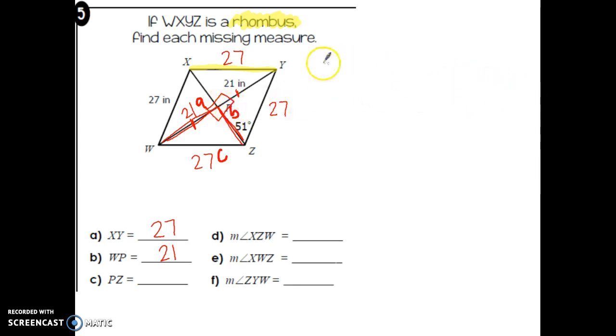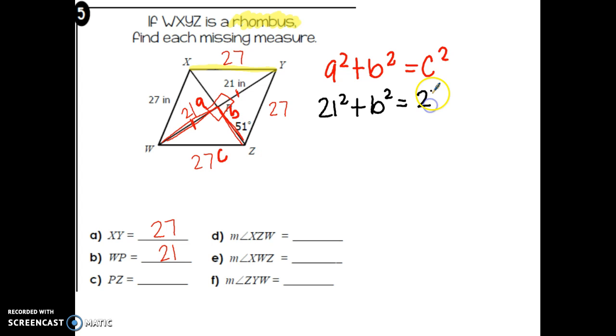So I will say that it's A squared plus B squared equals C squared. If we replace the things that we know, our A is 21, so that'd be 21 squared plus B squared, we don't know that yet, equal to C squared, which is 27 squared. And so from then on, we would be solving for B, so I am going to subtract 21 squared from both sides. That way, I can have B by itself.